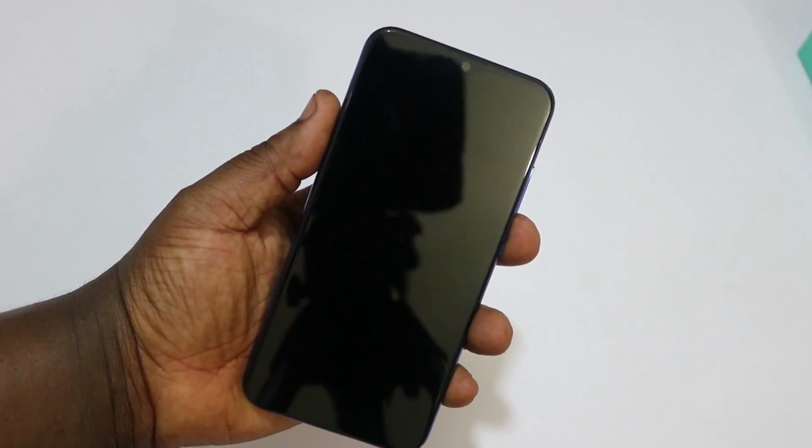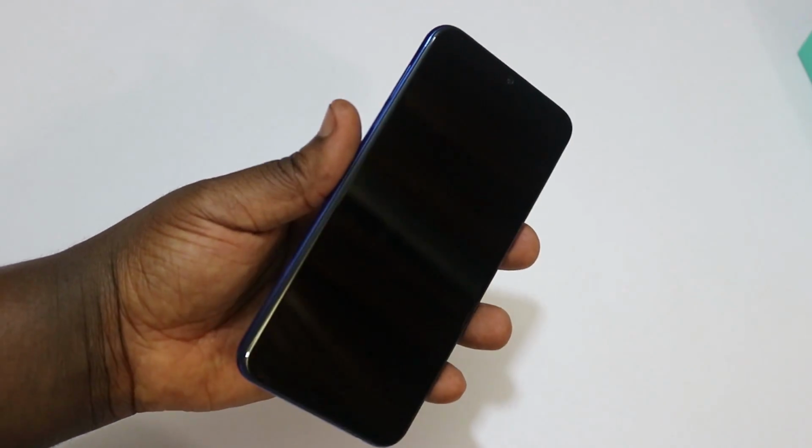I'll put my details in, and I'll be back to give you more info on the software and how this phone performs.